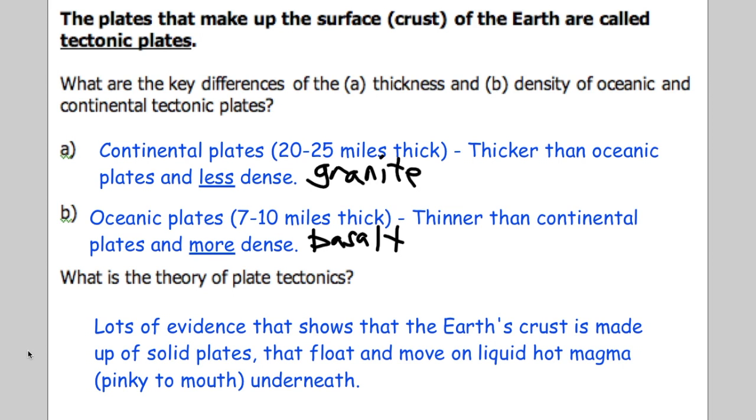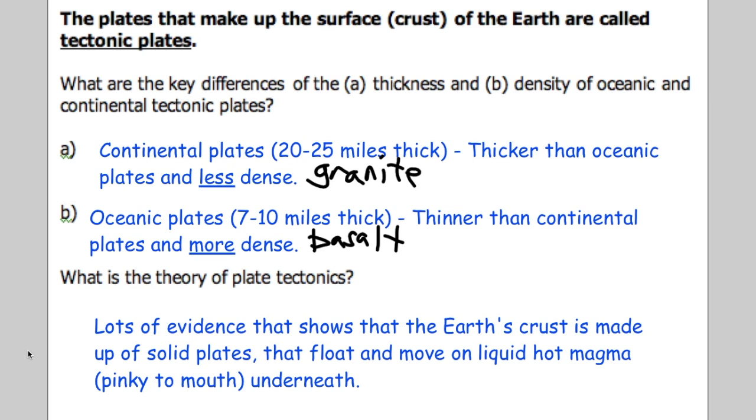Continental plates are 20 to 25 miles thick, and it is very difficult to dig any distance beyond a couple of miles into continental plates. You can think of continental plates as, since they float higher, the waters of the ocean do not affect what is in the land that is floating higher on the rock underneath it.